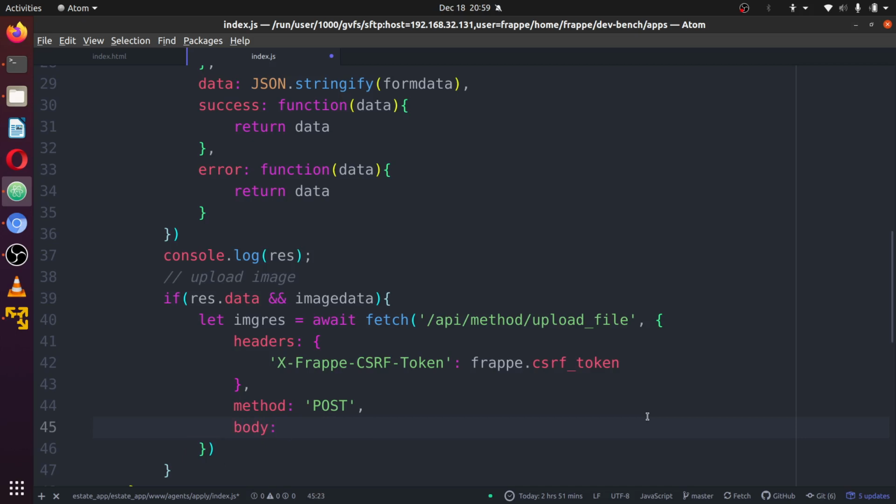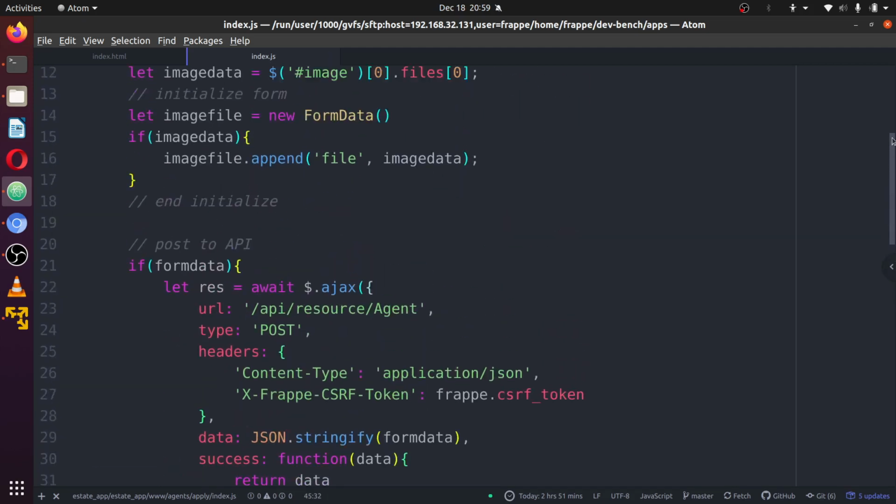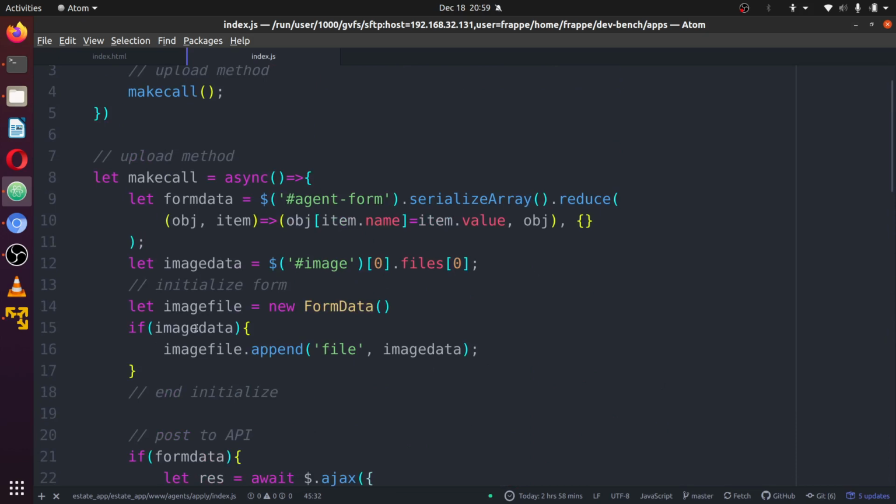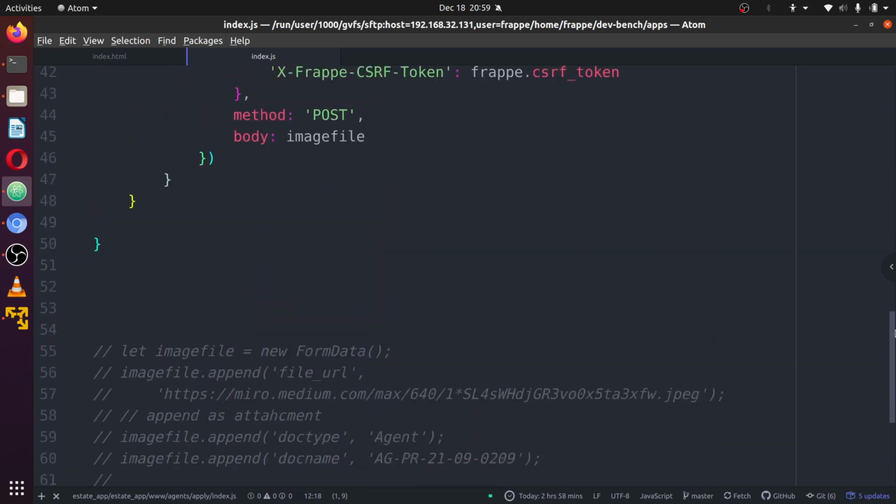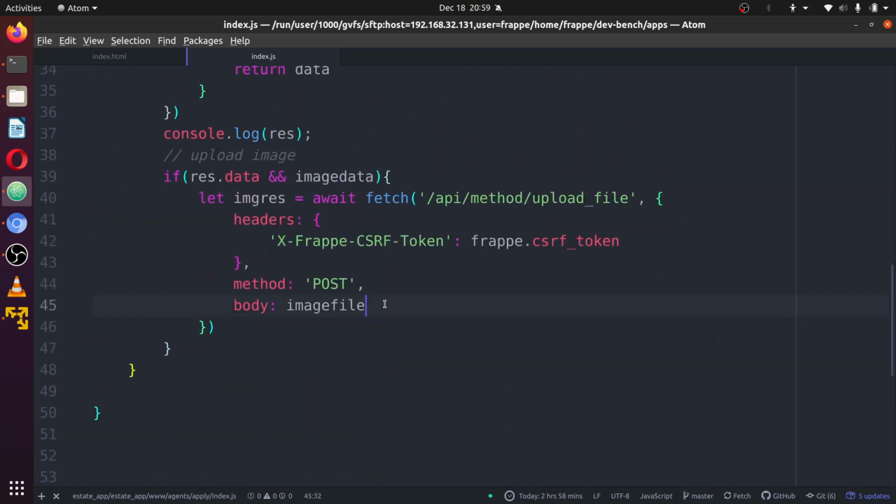So here, no stringification. You don't need JSON.stringify. Just pass the image file, and record this image file was initialized up here. Image file. We passed the image you retrieved from the form. Okay. Any other thing? No.